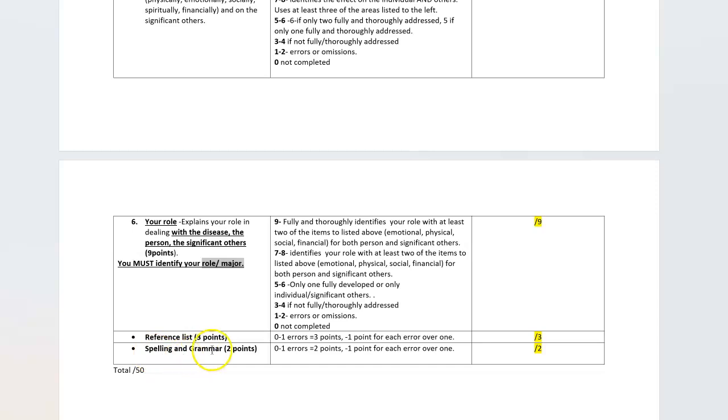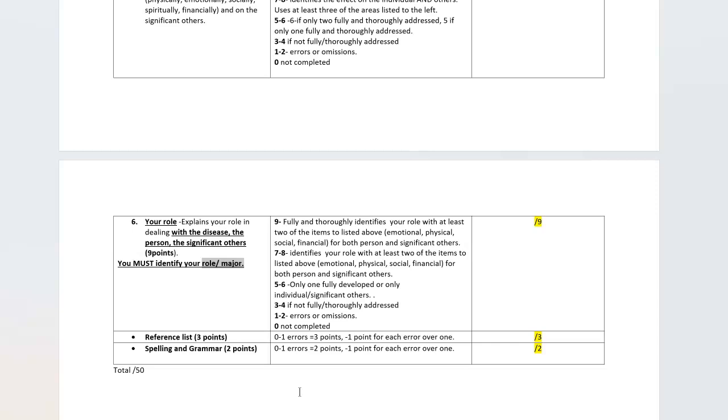And then your reference list, spelling and grammar. Your reference list really should be nearly perfect by the end of the semester. And if not, I don't have a lot of patience for having a lot of errors by the end of the semester. If you're confused about referencing and how to set up your reference list, please reach out. Towson University does have a very good list of ways to cite, and also you can ask a librarian for help. You can also get in touch with the Writing Center, and they will meet with you virtually to talk about citation in APA format. If you have any questions, make sure you reach out.